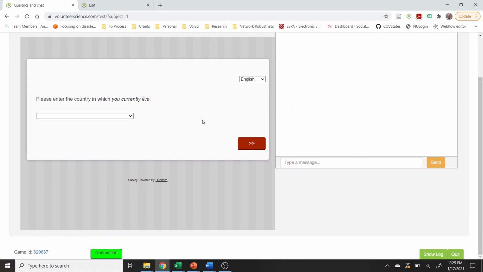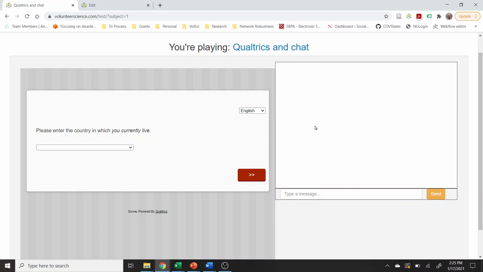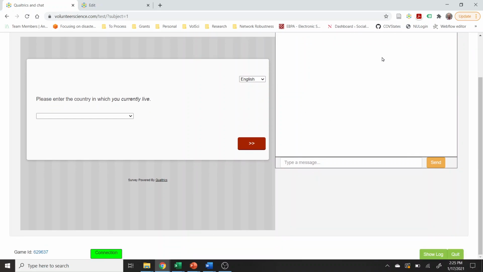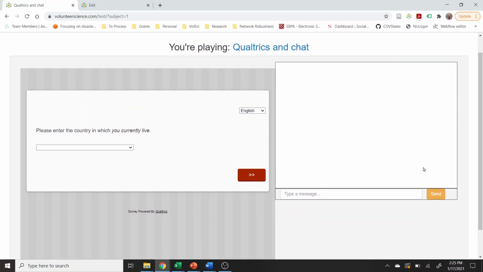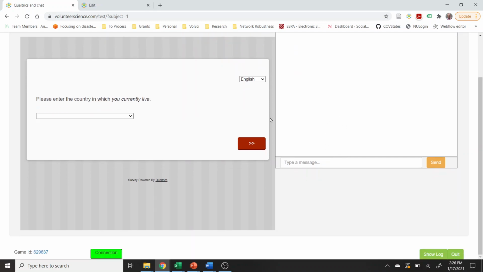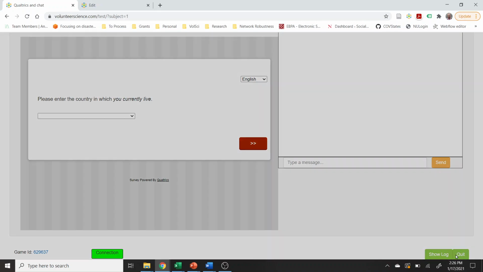Hey, all right. Now, as I said, I think the last 95% of the time I spend on a study is fixing up the CSS and making it look right. So there's a lot of things that are left to be done. You know, the chat box could be made a little bit better. We need to move it down a little bit, maybe center it on the screen. There's more stuff that I can do to size the Qualtrics to make it, as I said before, mobile friendly. But for now, this is exactly what I wanted. Qualtrics on the left, chat box on the right. So I'm going to go ahead and quit.